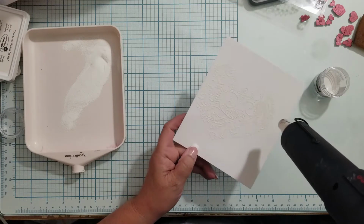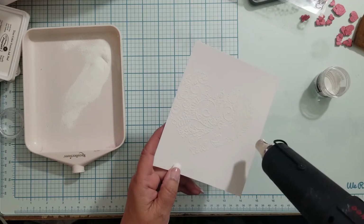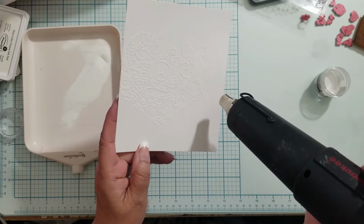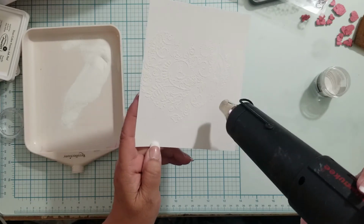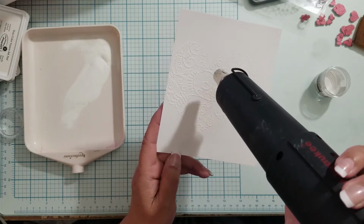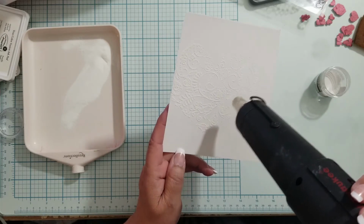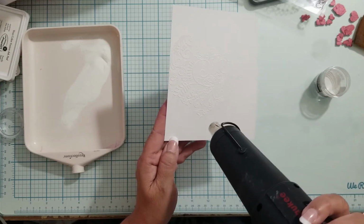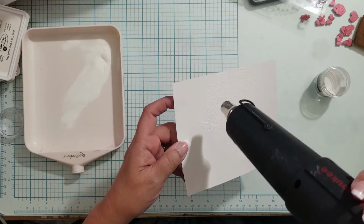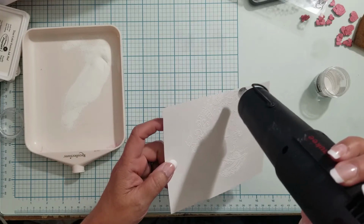So let me just go, okay, I just heated it up for a second. I should have done this off camera before I started. But now all I have to do, there we go, it's turning. I'm fascinated by the magic of embossing powder and how pretty it looks when it becomes what I want it to be. And there we go, and I see a little spot there, which I should have really hit with the heat tool, and I didn't because I'm a dweeb. But that's okay. Remember always, it is the beauty of a handcrafted item. But there we go.